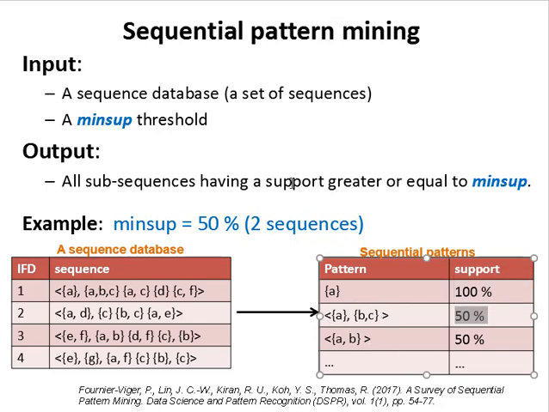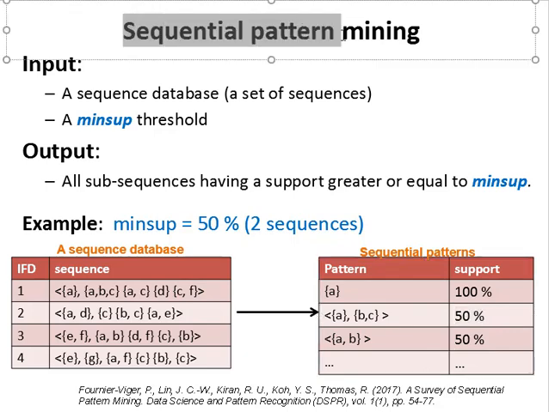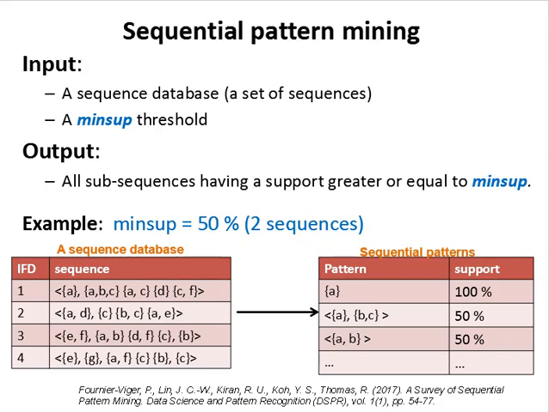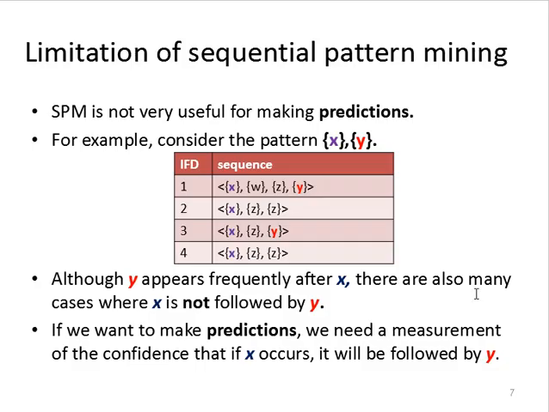So if we use sequential pattern mining, some algorithms like this, we can find many patterns in this database. We call them the sequential patterns, or the frequent sequential patterns. The patterns appear many times. So there have been a lot of papers about this, but there are some limitations. I want to talk to you about the problems with this.